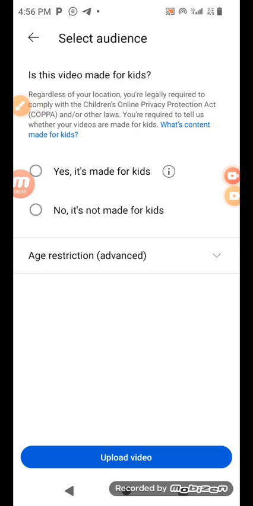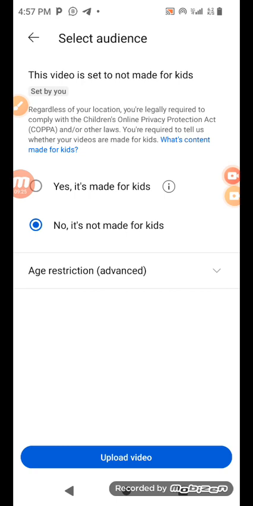Is it made for kids? Now, for those of us who are upcoming YouTubers, there are some videos you prepare for kids. Yes, you're right, it's for kids. But mind you, if your target is to make money online, remember, there are protections for children. So anytime you say your video is made for kids, there are certain ads that will not run on it. That means YouTube will minimize the ads that run on that video. So those who really want to make money, even if the video is actually made for kids, will always choose not made for kids, because they want every ad to run.